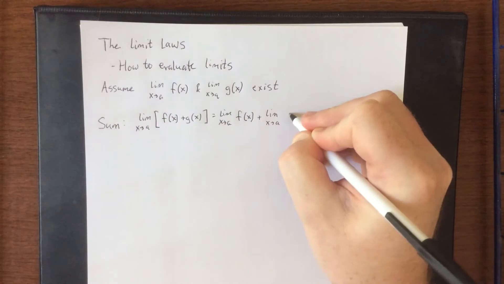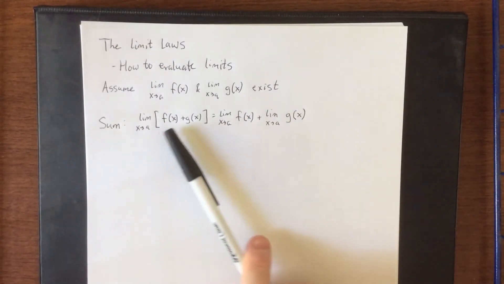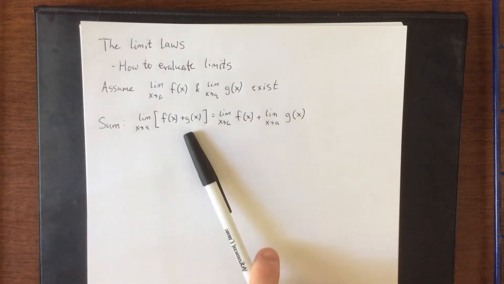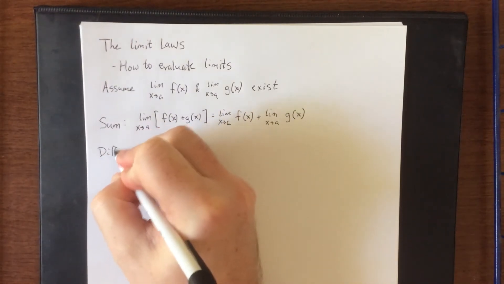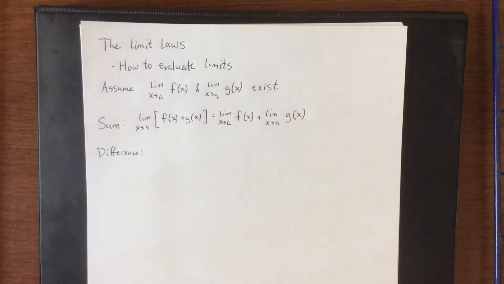What you have on the left-hand side of this equation is the limit of a sum, and what you have on the right-hand side is a sum of the limits. So the limit of a sum is the same as the sum of the limits. Not meant to technically evaluate the limit, but to get it into a more basic form where it can be evaluated.